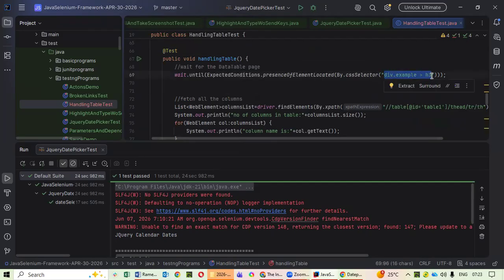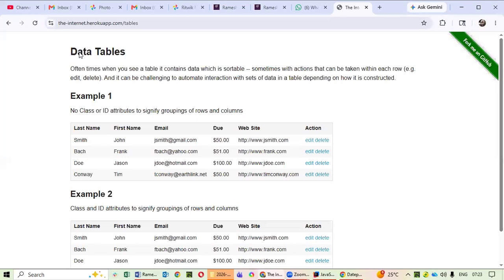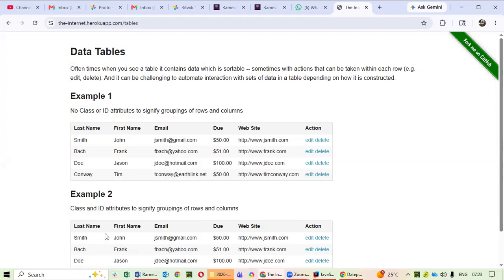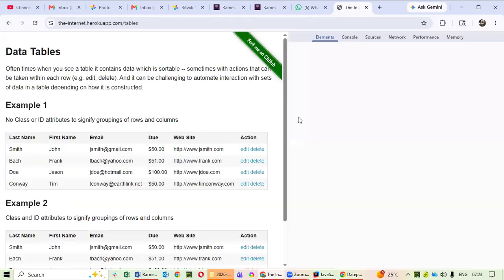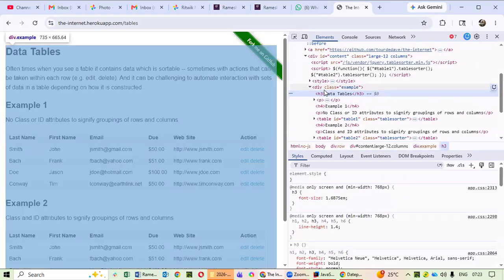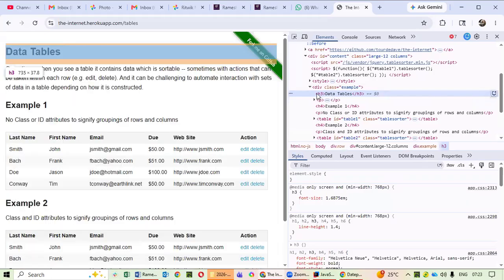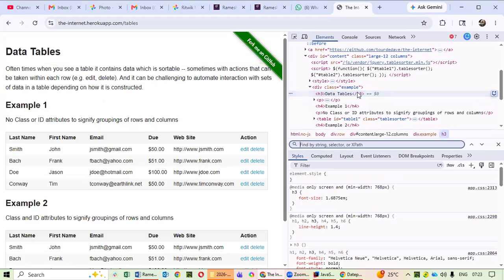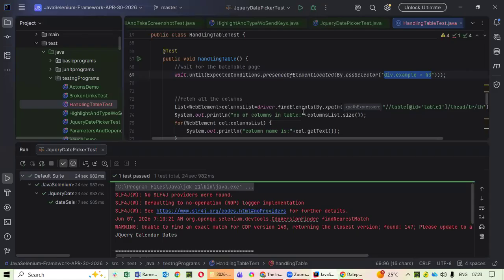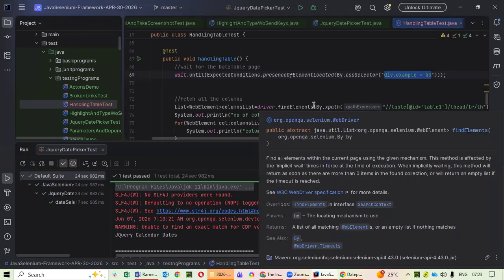So we have written a CSS selector. You can see this. This one we identified in CSS. CSS relative path we have written. So let me show you that: div dot example. It starts with div class value. So div tag name dot class value, arrow mark, h3. So that is what I have written. So you can see now it's identifying that. Okay. So that's how to write a relative CSS selector.